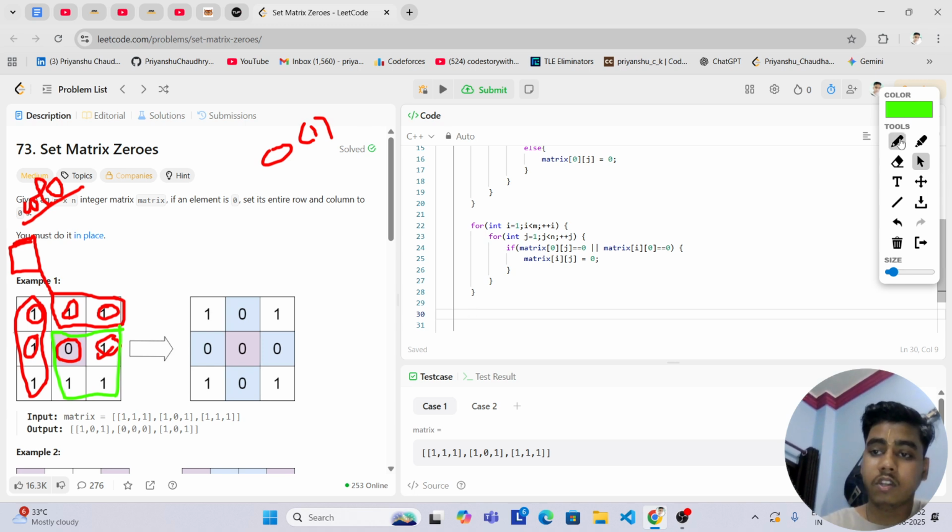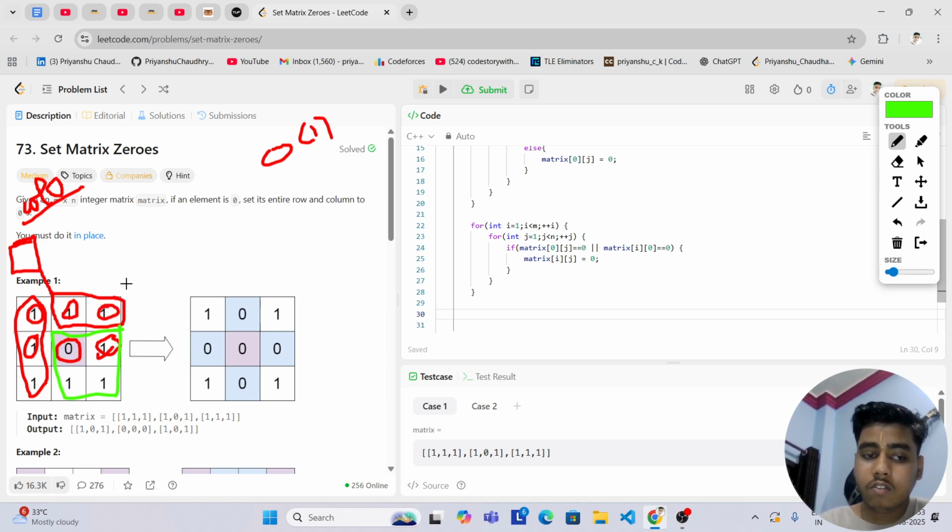So what do you think, what should we mark first, the first column or the first row? Suppose we mark the first column first, okay. So let's say we marked it as 0 here, after checking the column 0 variable and its own element, we mark it as 0. Now if we go here, don't you think that this will mark forcefully as 0, because here we have 0?